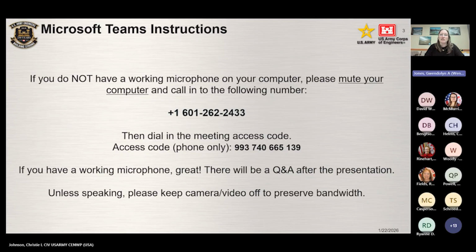These instructions are only if you don't have a working microphone on your computer. Usually if you're using a phone, the microphone should be fine. We will be having a question and answer period at the end of this meeting, and these are the instructions if for some reason your microphone's not working. For the duration of the presentation, everyone will be muted, and then we will make a change in the meeting settings so that everyone will be able to come off of mute for questions and answers.